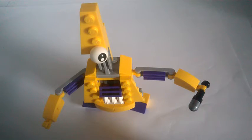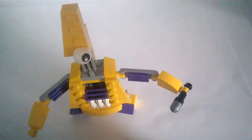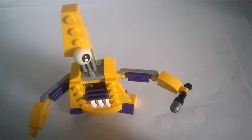Overall I would rate this Mixel around 8 out of 10 because it is quite a good Mixel. At the bottom you can see that the legs also move to get posing angles, because when you put all the Mixel music tribes together you could make quite a good band scene.